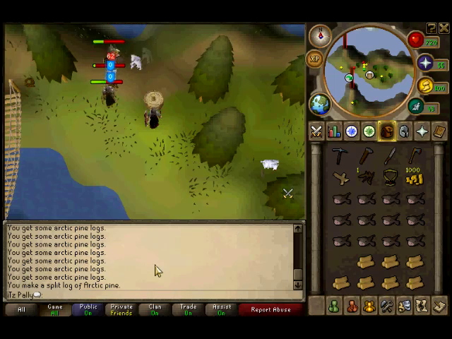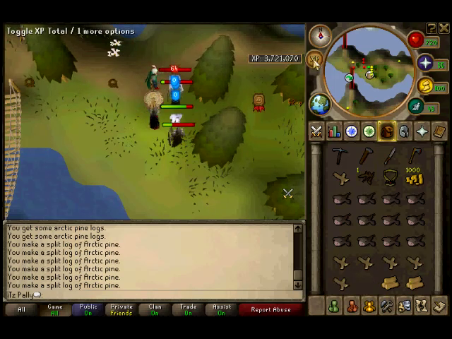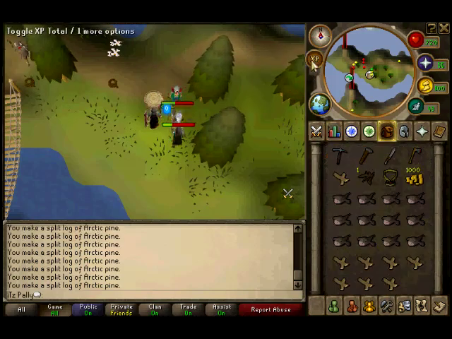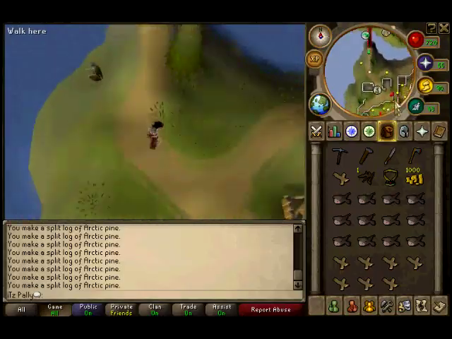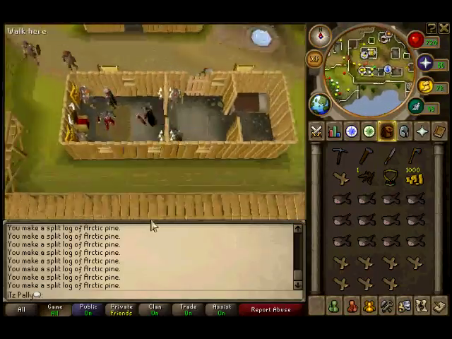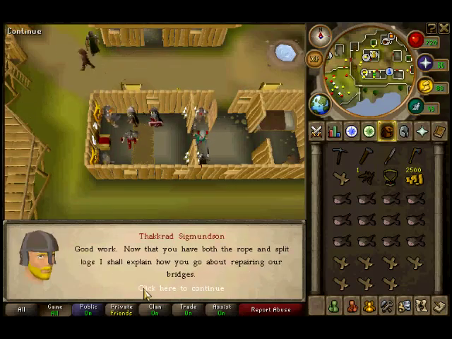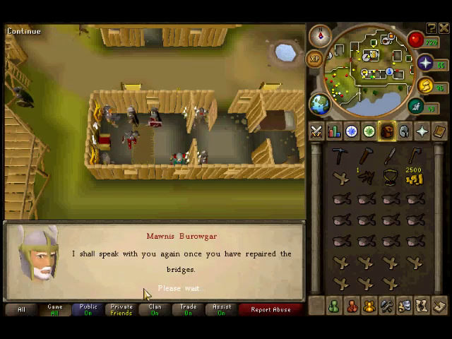And so yeah, you just click on the stump and you split all the logs. You'll split 8 Arctic pine logs. And once you do that, you run back across the bridge, back to the Nezi King. I fast forward, back to the Nezi King, and he'll tell you that you need to go repair the bridges. So I'll see you in part 2.